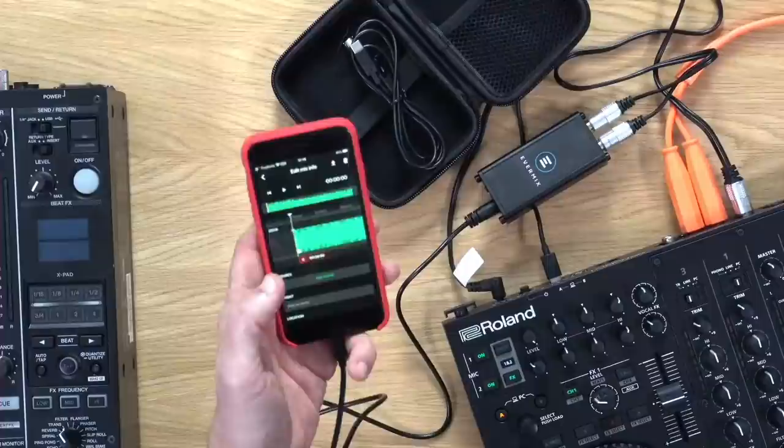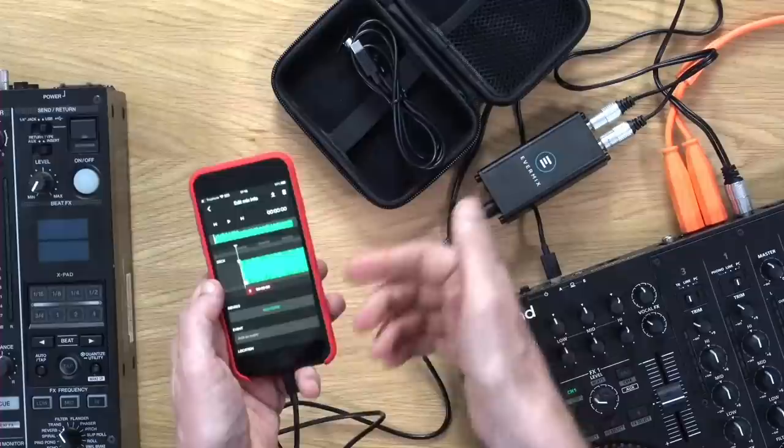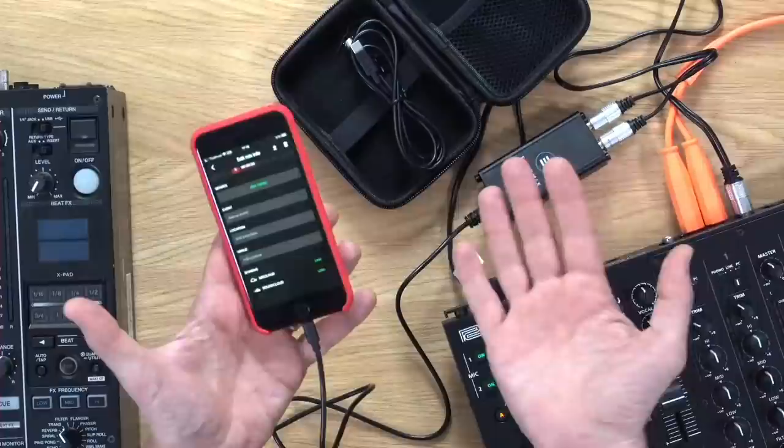You can do fade in point, fade out point. You can even take a section of the mix and bring the volume down on it. So say you mixed in a track too loud, you can do that. You can do all these kinds of fixes. You can have a start point and an end point, so you can trim your mix. And you can add genres to it. There's all kinds of genres here for you to select. And then you can give it an event, a location, and a venue. And when you're finished, you can upload it directly to Mixcloud or SoundCloud, directly from your phone. No computers, no nothing needed, which is pretty damn cool.